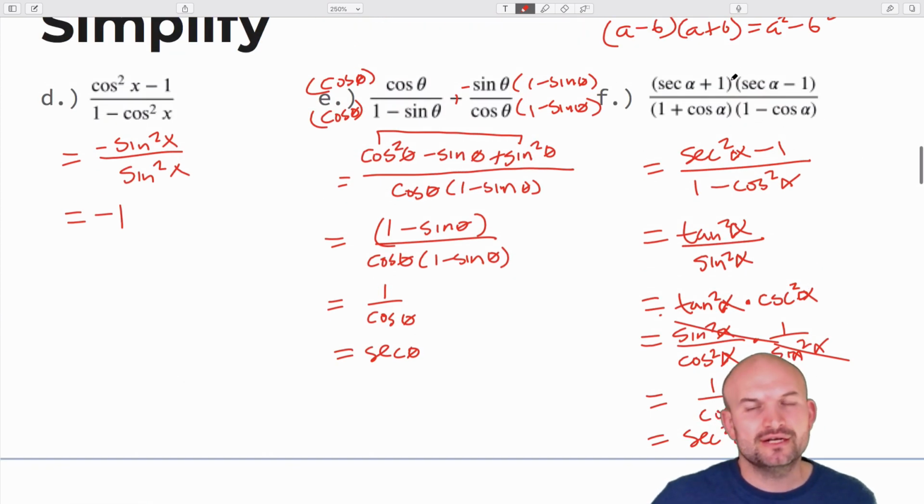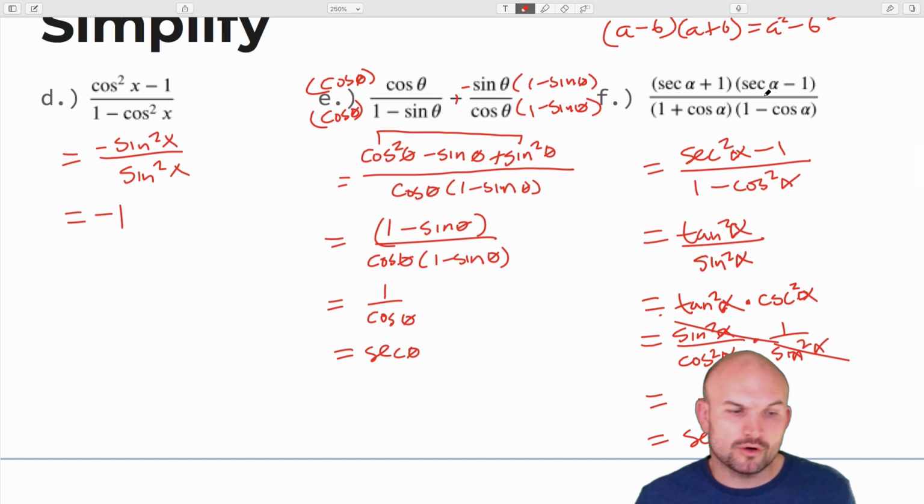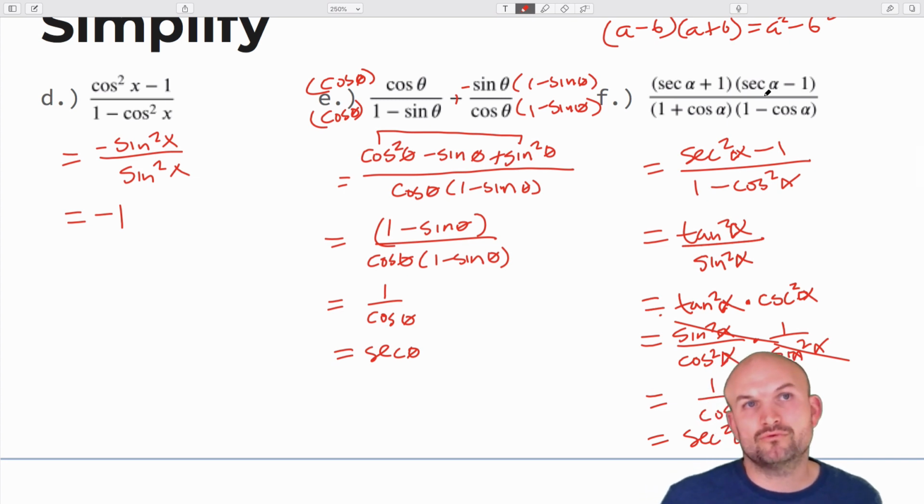So you can see over here, this is an expression multiplied by its conjugate. And you can see what happens when you take an expression and multiply it by its conjugate. Typically, we multiplied conjugates with complex numbers to eliminate the i, or we would multiply radicals by the conjugate to eliminate the radical. Well, for trigonometric functions or expressions, when we multiply by the conjugate, that creates a Pythagorean identity that we can then apply.